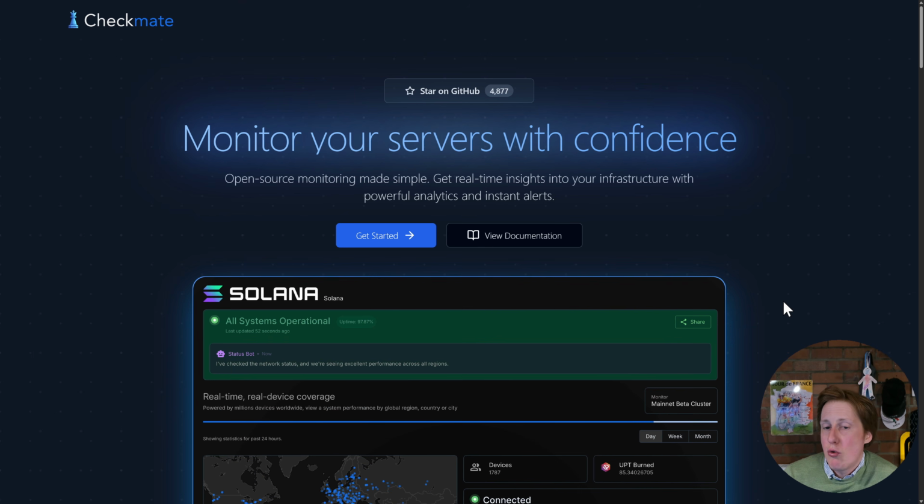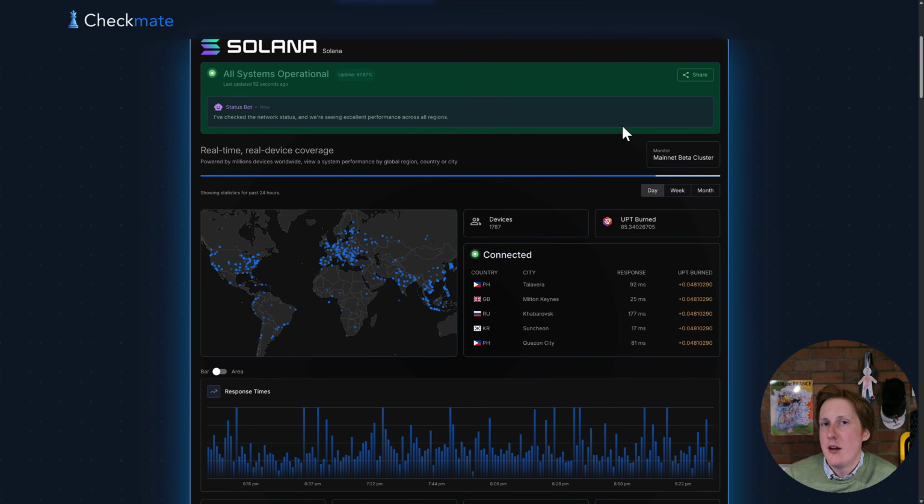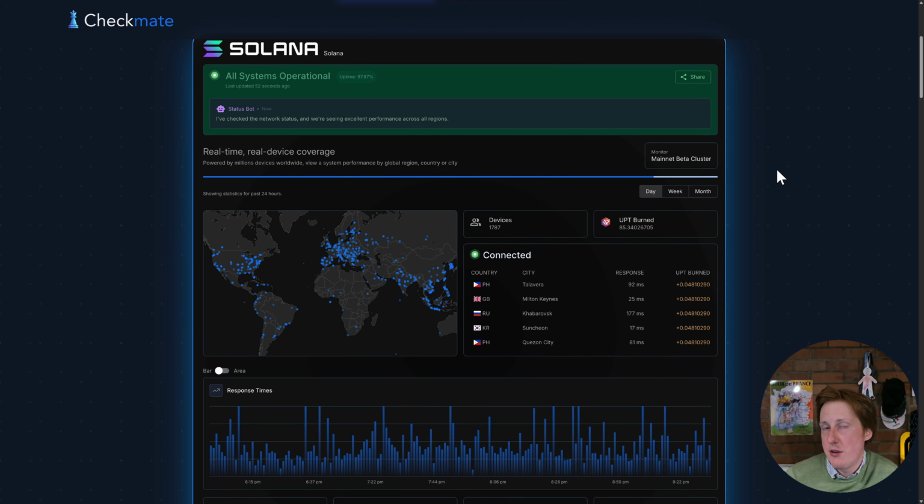So let's have a quick look at the actual details of the product. I'll show a quick demonstration of this up and running. Then we'll go through the deployment and then the configuration of the app itself. So as you can see, Checkmate has a really slick user interface. Now, to my knowledge, this isn't actually in here. We'll see down below that this is an upcoming feature where it can build into the Solana network and give you a global overview of availability of servers.